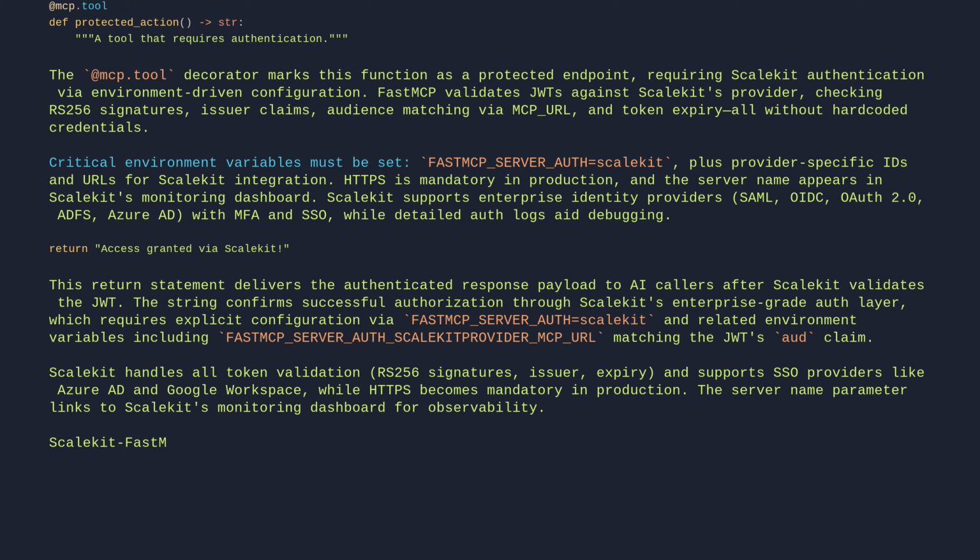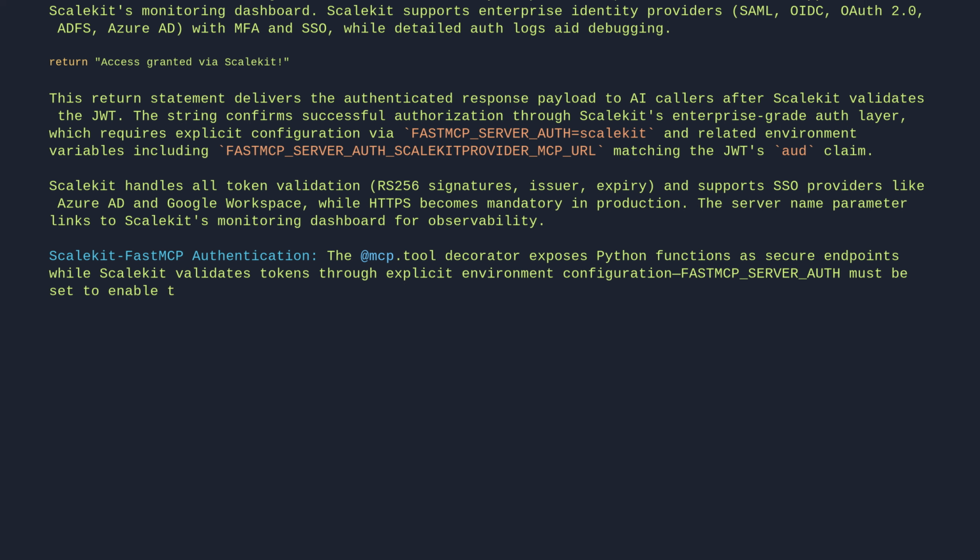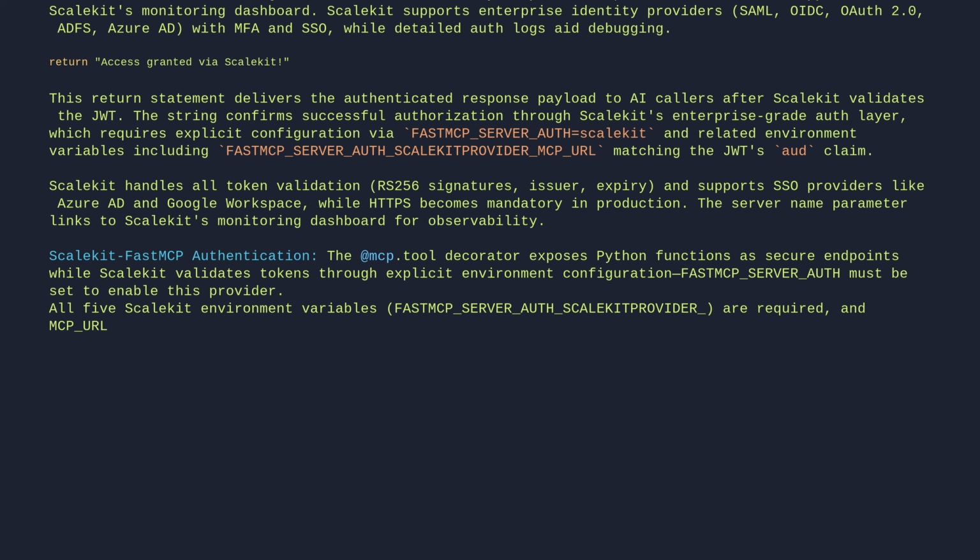Scalekit FastMCP Authentication. The @mcp.tool decorator exposes Python functions as secure endpoints, while Scalekit validates tokens through explicit environment configuration. FASTMCP_SERVER_AUTH must be set to enable this provider. All five Scalekit environment variables, including FASTMCP_SERVER_AUTH Scalekit, are required, and MCP URL must exactly match the JWT's aud claim.